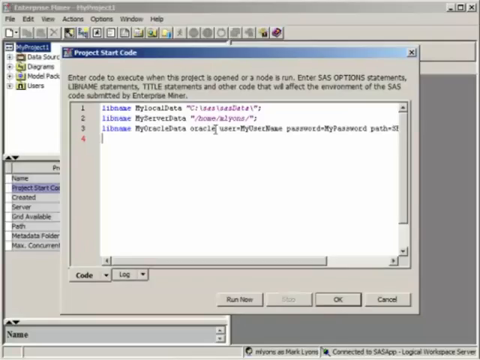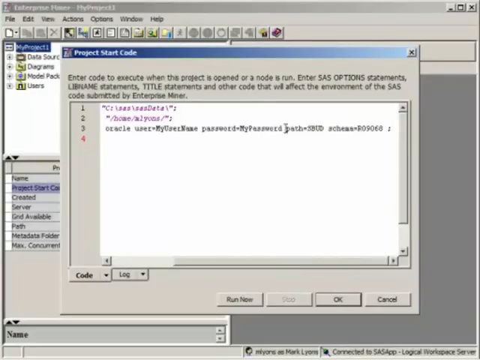That means that it has code that can read and write to Oracle tables. In addition, I'm giving it my username, I'm giving it my password, and I'm also giving it a path, which in this case can be translated typically for the more common name of database. Path, database means the same thing, path or database, and I'm also giving it a schema by which to connect. So here we have 3 examples. I'm only going to use one of them.